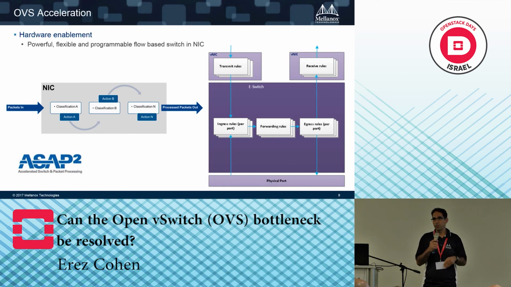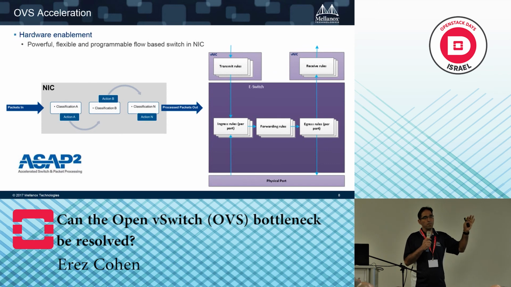It can drop it. It can encapsulate it into VXLAN or MPLS or whatever tunneling technology that you can think of. It can monitor and so on. So very similar to what OVS does in essence. The nice thing is that all this is done in very efficient hardware, but at the same time very scalable hardware. So we can scale these tables to many hundreds of thousands and millions of flows.